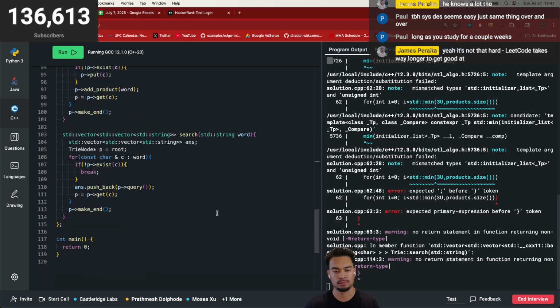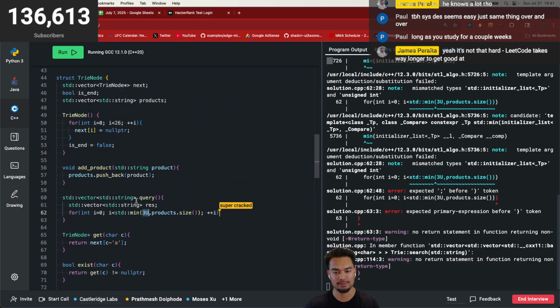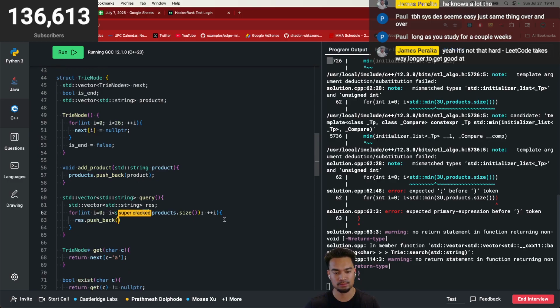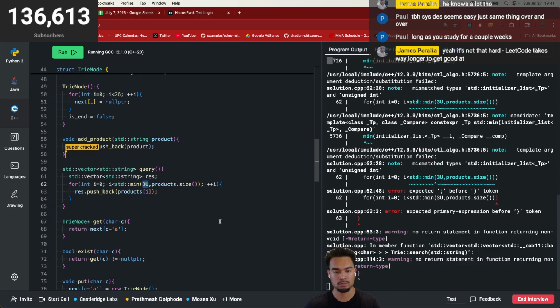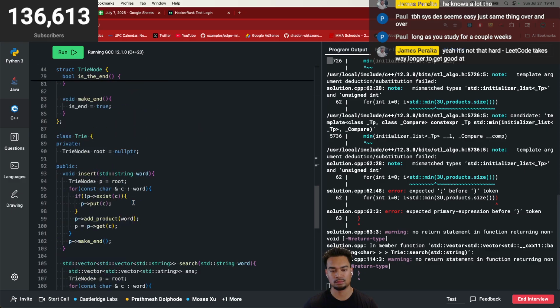Yeah, less than that, plus i. res.push_back(product[i]). What's going wrong here? No matching function called to min. Requires 3 arguments. What?